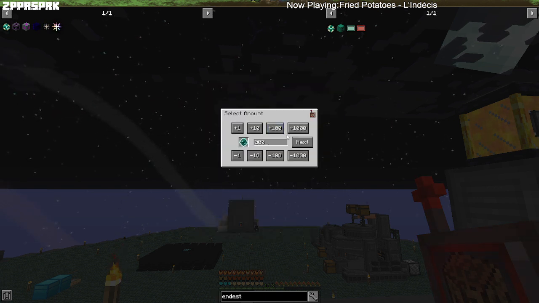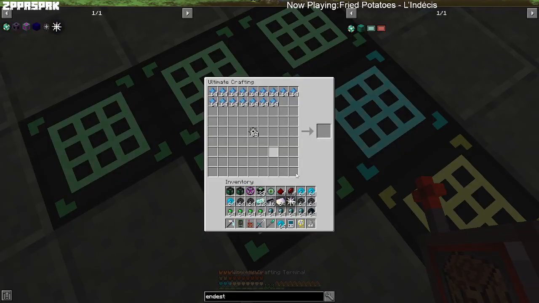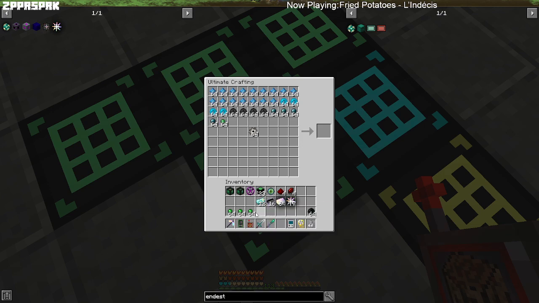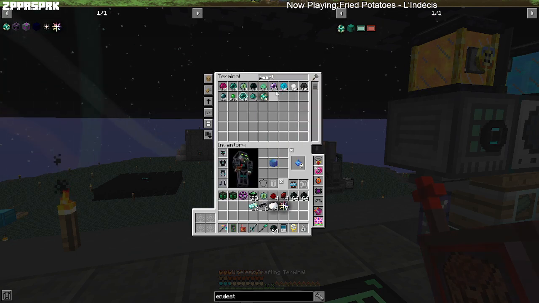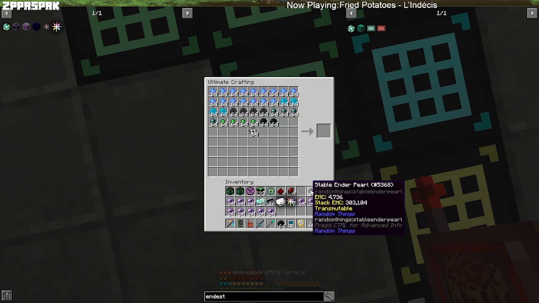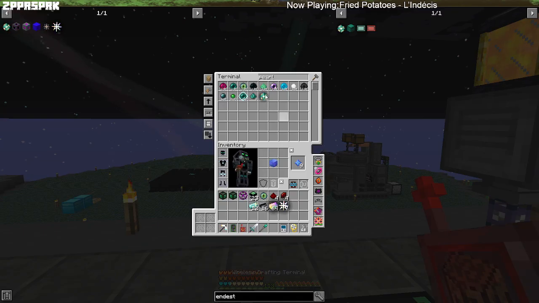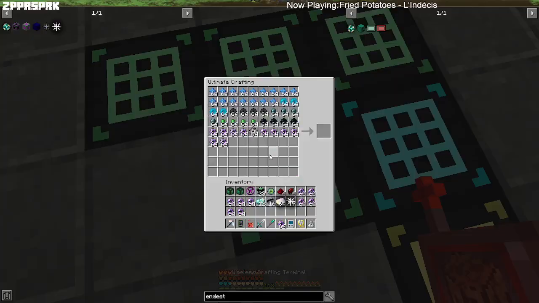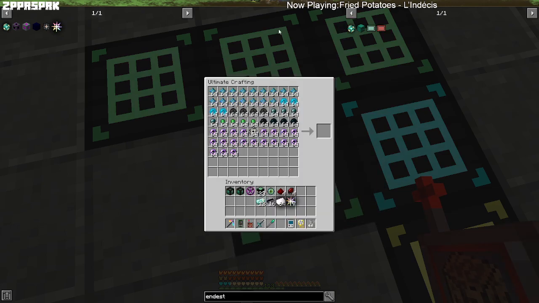1, 2, 3, 4. Want this one? Make a couple hundred. Okay. One, two, three, four. So that's only one. Okay. 1, 2, 3. And 1, 2, 3, 4, 5, 6, 7, 8, 9, 10. One, two, three, four, five, six, seven, eight, nine, ten. That's right, okay. Oh, missing the infused pearls. Okay.